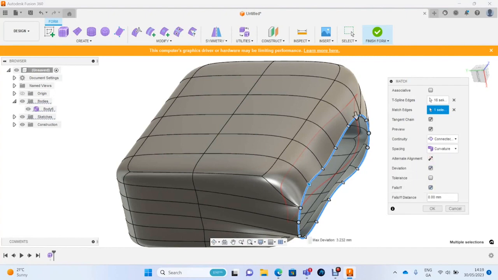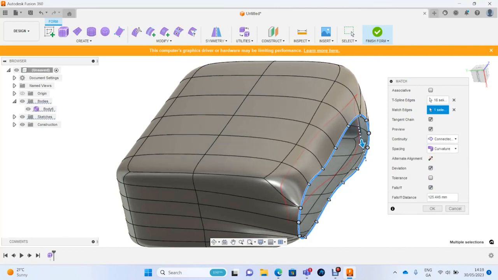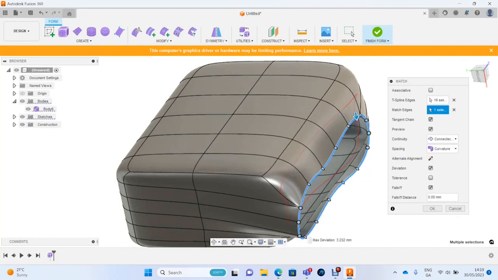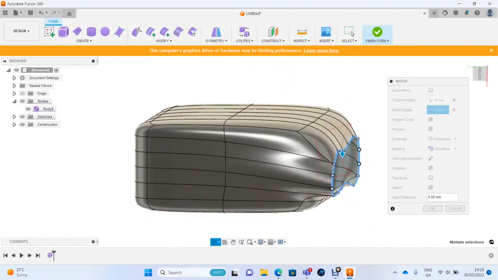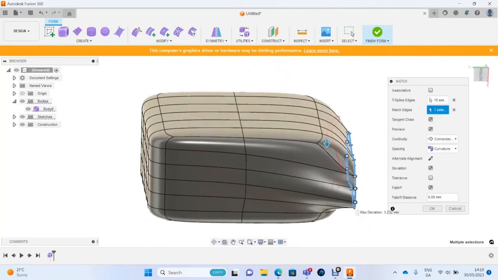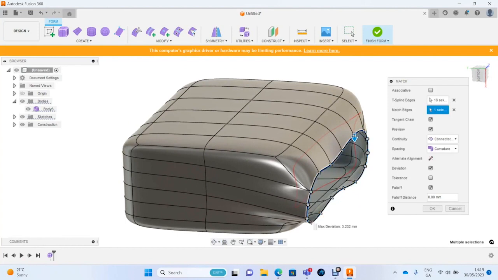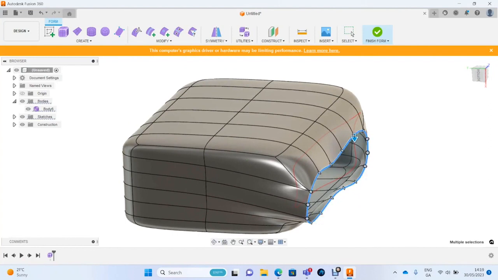This dictates how far back in the model it affects. So this isn't a great example of it here because this edge is so close. But if this body was further away, the fall off would be how far back it starts to merge into this shape.